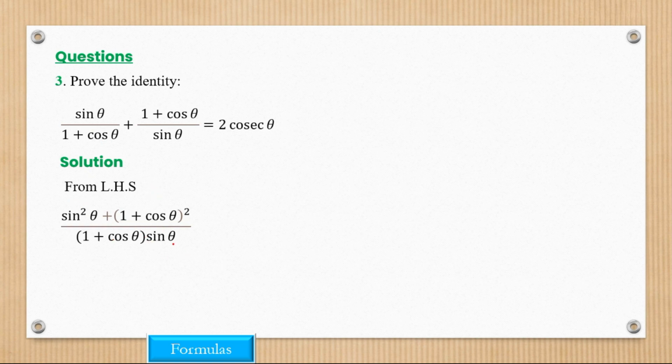And then how do we get this? So when we get this value here, divide by this value here, we remain with sine theta. And then sine theta times sine theta is sine squared theta. And then when you also get this value here, divide by sine theta, the sine theta is cancelled and we remain with 1 plus cot theta. So we have 1 plus cot theta times this 1 plus cot theta. And since the two values are identical, it is the same as squaring both of them. So it's like the square value of the two. Alright, so what happens next is we can open the brackets here.